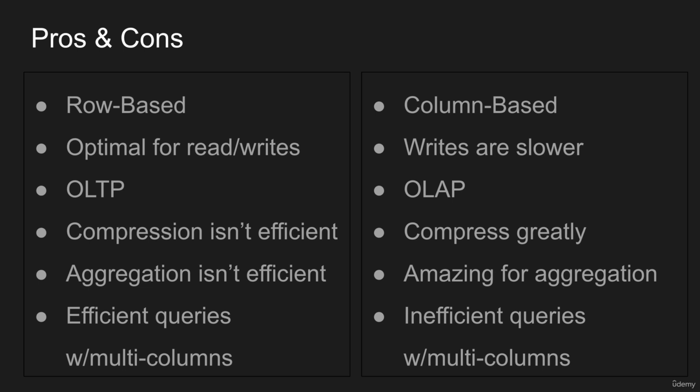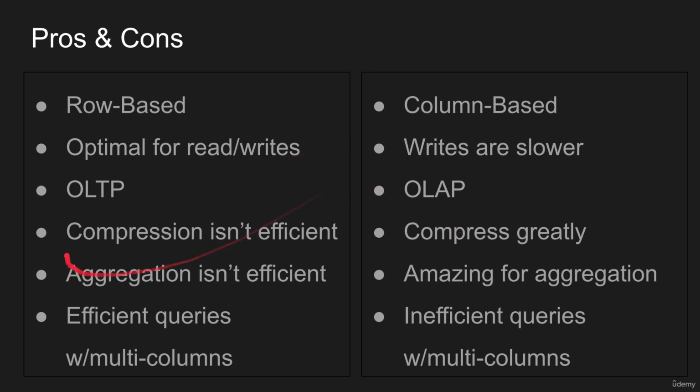The compression algorithms are not going to find a lot of tweaks to compress because the values are not consecutive, right? Compared to column-oriented, where the consecutive values are almost the same type and almost the same thing. So you're going to get a lot of chances of duplication. Like, you're going to get a lot of people named John, right? So Johns are going to be squashed together.